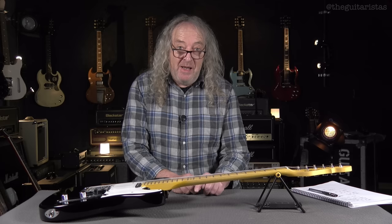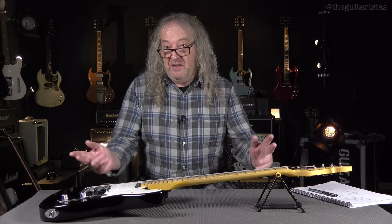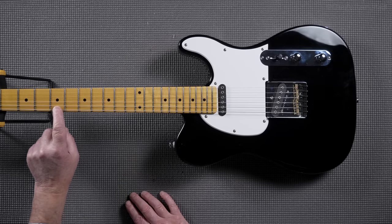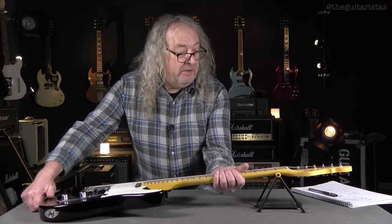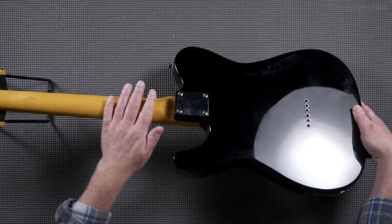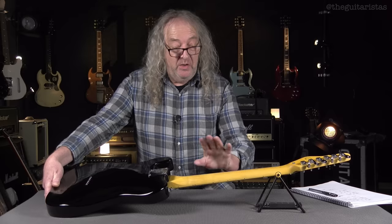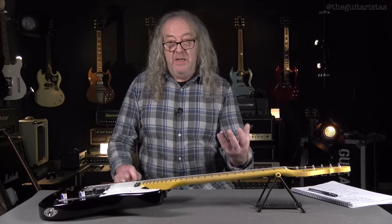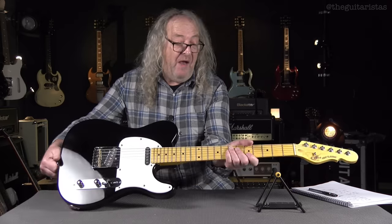Things I forgot to say about this earlier, I forgot to say about the scale length, which is a standard Fender scale length, 25.5 inch. And it's got a 9.5 inch radius fingerboard. And I didn't mention the neck finish, but presumably you've seen that anyway. It's just a really nice satin finish. Really comfortable neck. And it's not big and it's not small. It's a definite medium and it's comfortable. It's not too fat.